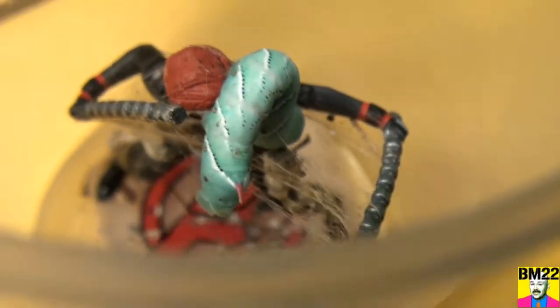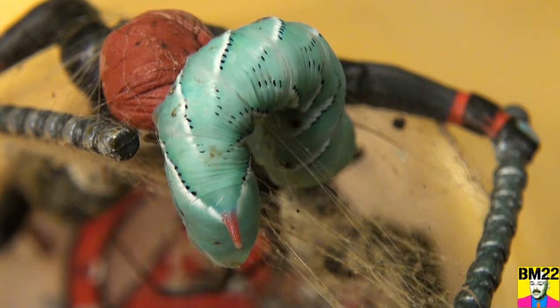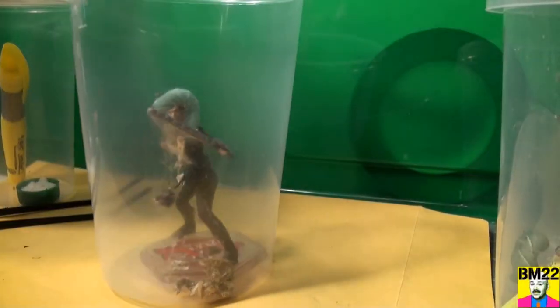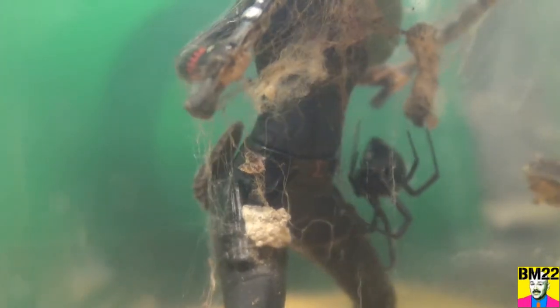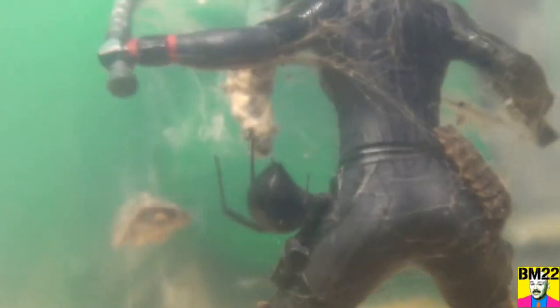Now that she is in the new temporary habitat, I'm going to clean up the old one and then put her back in it. The old one wasn't perfect — I'm still looking for something that is optically clear, and that's hard to find. Containers I found in the past that had good optics had horrible lids. You need a lid that can breathe and be securely put on. I've tried several glass jars — juice jars, pickle jars. I need a good old-fashioned mayonnaise jar, maybe. Does mayonnaise even come in a glass jar anymore? That's what I'll look for. She's going to be back in her older container possibly for ever, or possibly temporary — we'll have to see if I can find something better.